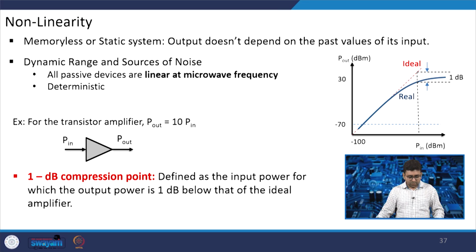Non-linearity applies to a memoryless or static system. What exactly does it mean? When your output does not depend on the past values of the input, that is called a memoryless or static system. Here, when we are talking about non-linearity, we also need to understand what the condition for linearity is.